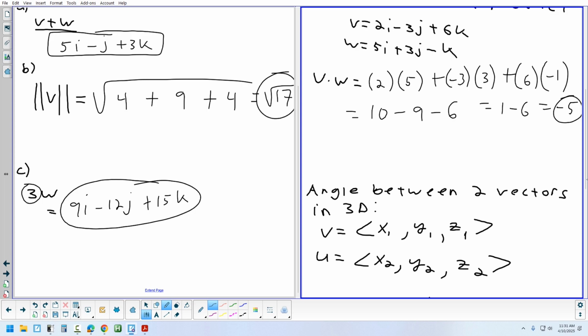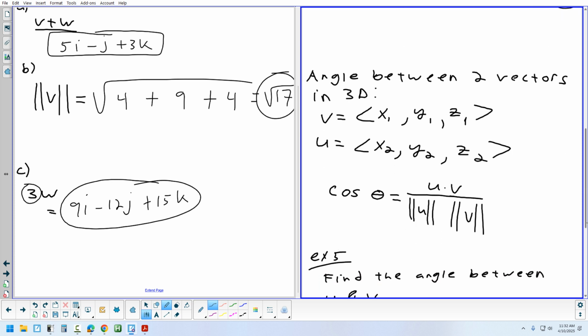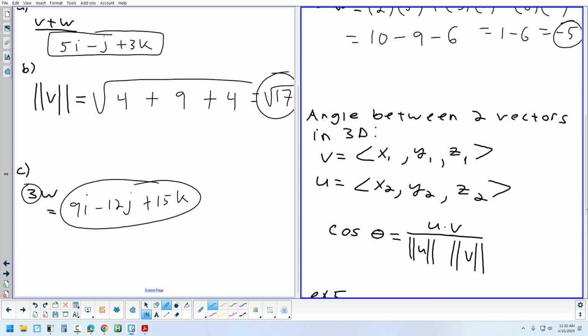What was the formula to find the angle between two vectors in 2D? You need something equals and then something. Cosine theta equals v times w over the magnitude of v times the magnitude of w. And what was that numerator again? Vector v times vector w. How do we say that though? Because there's two ways to multiply with vectors. Dot product, v dot w. So the numerator was v dot w and the denominator was the magnitude of v times the magnitude of w. That part was fine. And that's all equal to cosine. Well, in 3D, that's your formula. How's that different from the 2D?